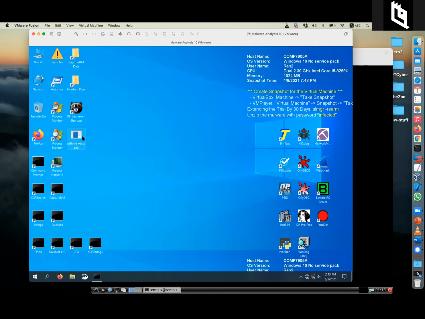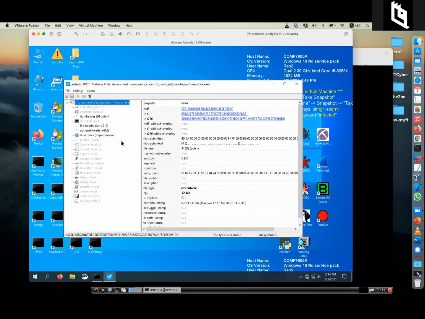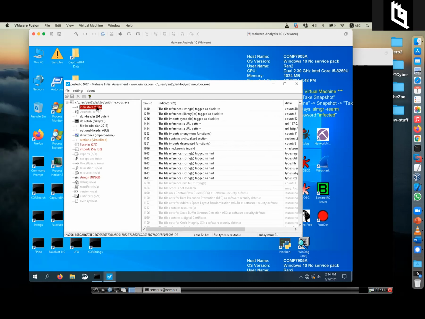Of course, you can copy down the MD5 hash, or if you would like to do some testing, such as with PE Studio, you can see some information after it scans through. That is a tool created to statically check any suspicious or malicious data or configuration of the PE.